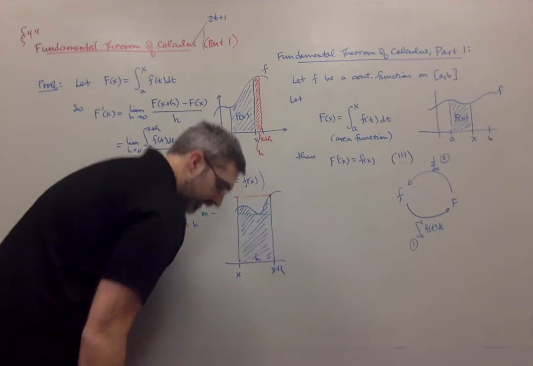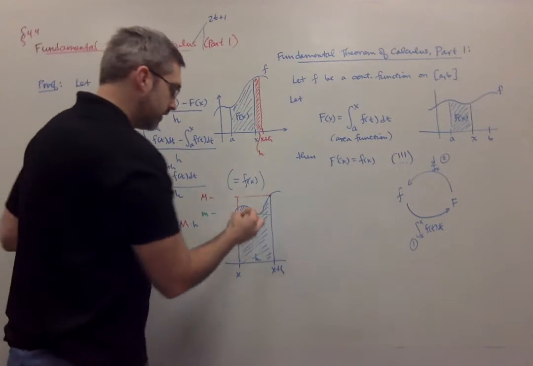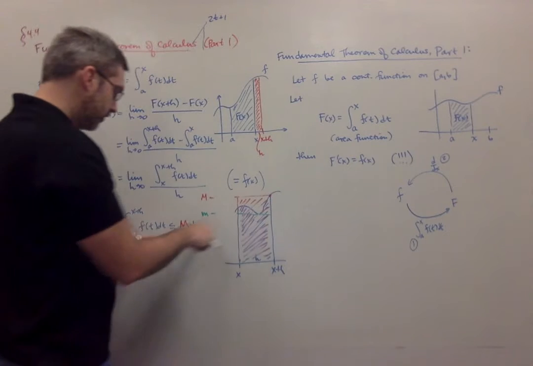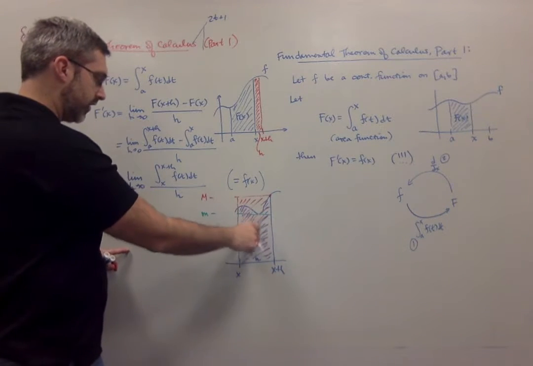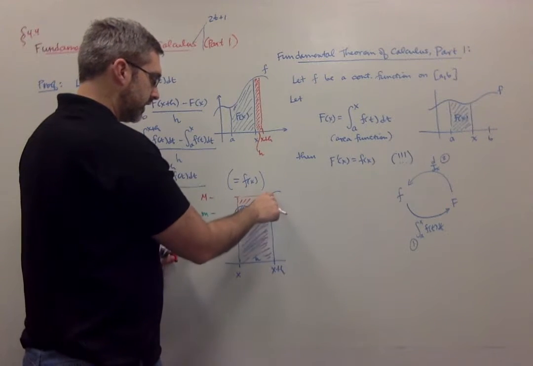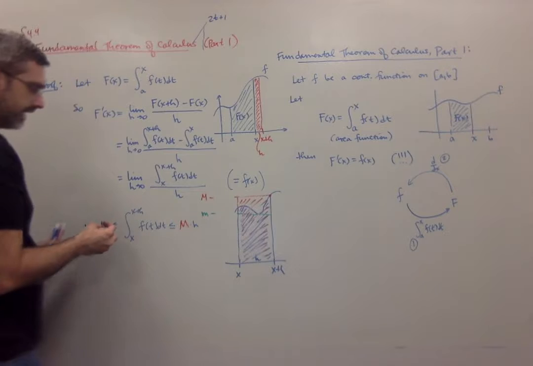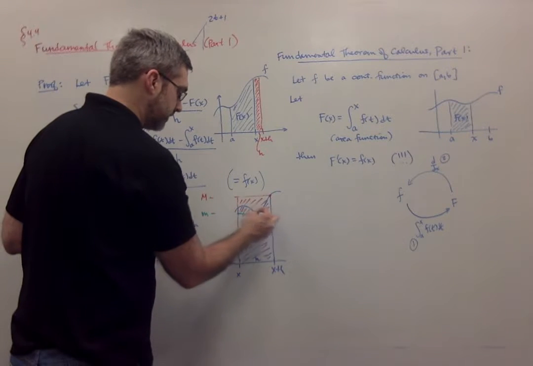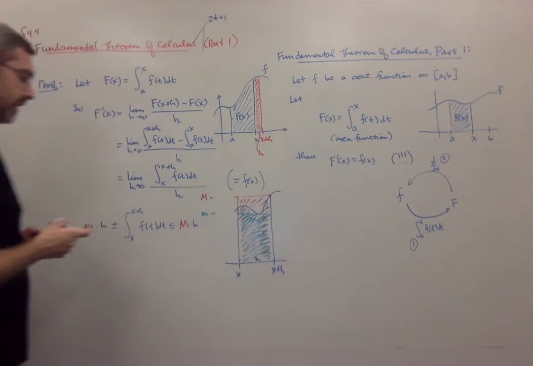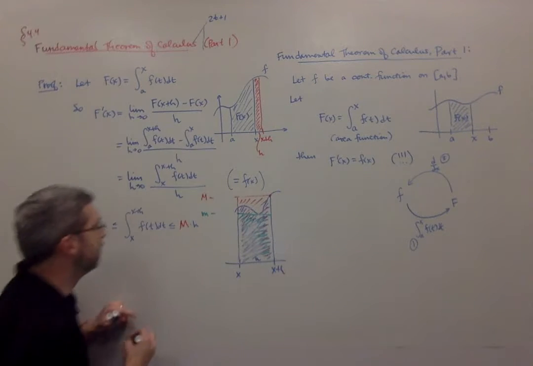Okay, let me say that again. If I take on the interval, if I take the highest point, call that capital M, and draw in a rectangle here, the blue kind of adjustable area is definitely less than or equal to this, the rectangle where I'm taking the maximum height. And it's bigger than or equal to the rectangle when I'm taking the minimum height. Okay, in other words, if I take the minimum height and draw a rectangle, that's what I get. Now here's where this is going to be nice. Let's divide everything through by h.